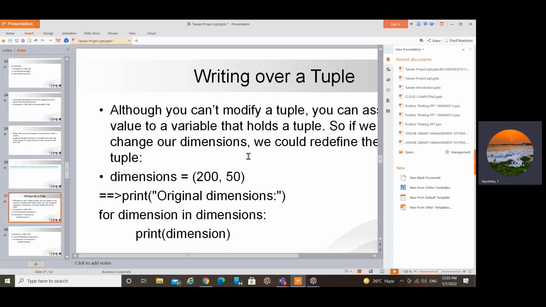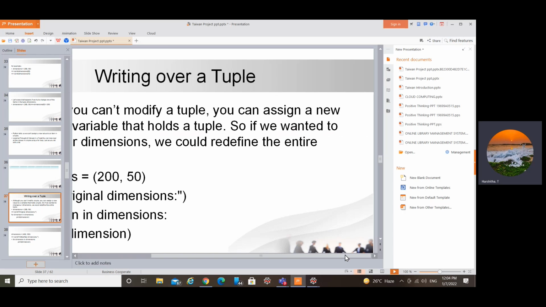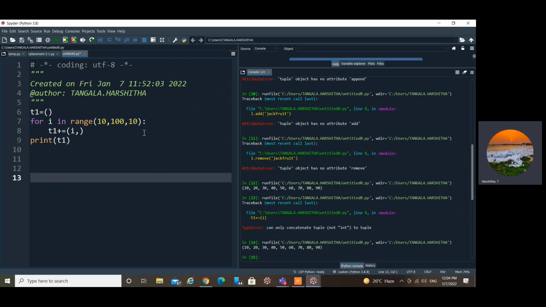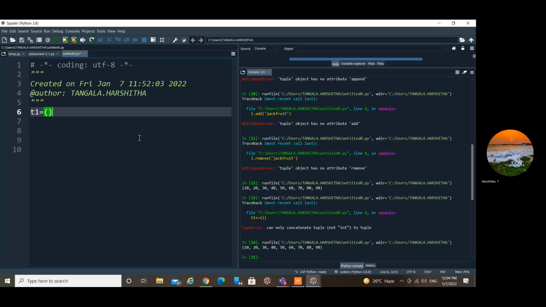Overwriting a tuple. See, if you want to create a tuple, although you can't modify a tuple, you can just, as I have shown, append elements into a tuple, but with that code only. You cannot assign a new value to the variable that holds it. So if you want to change, you can redefine them. See, you have this tuple, maybe, let me print.